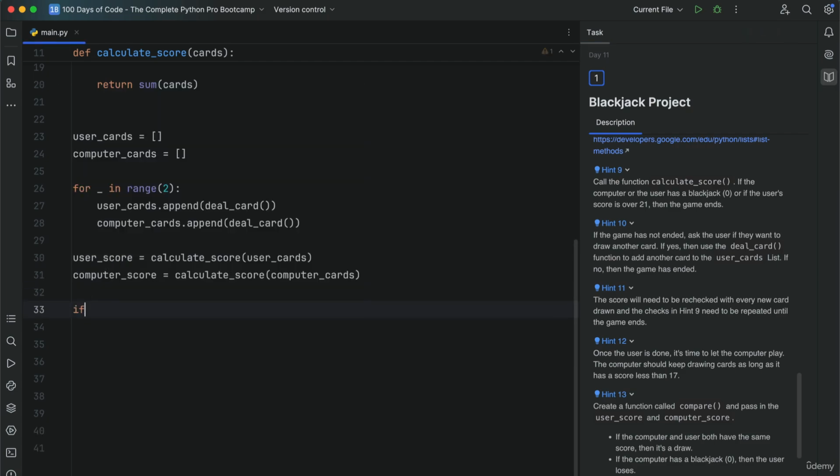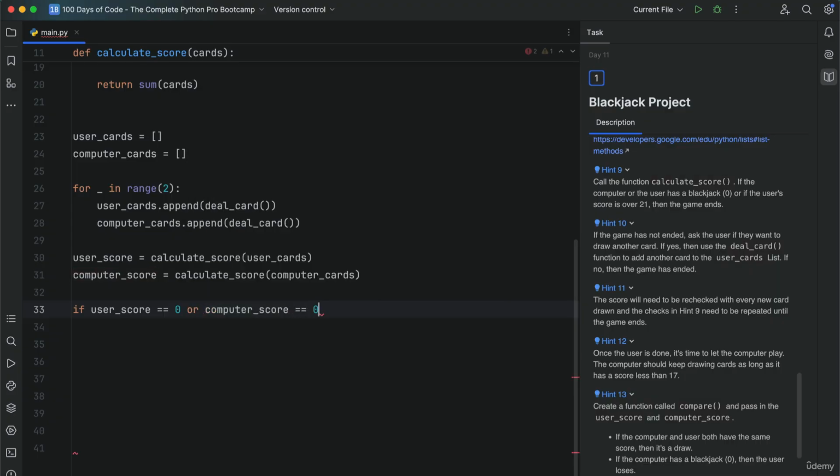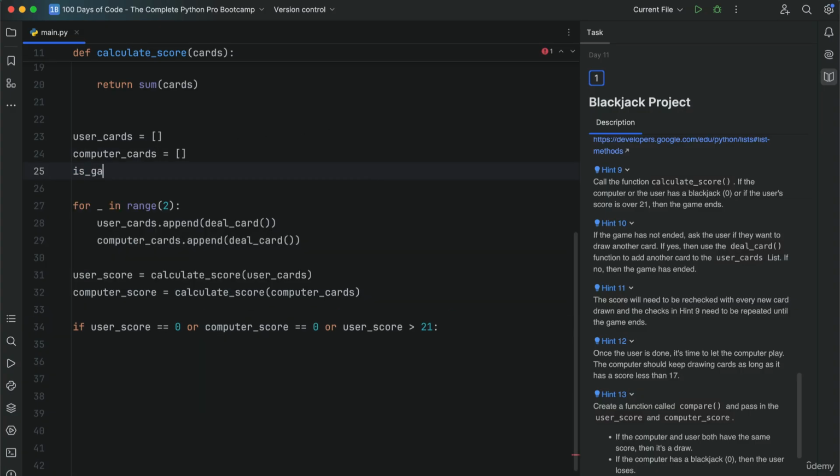If the user score is equal to 0, or the computer score is equal to 0, or the user score is greater than 21, then in this case, we're going to tell the game to end. So we could create a new variable called isGameOver, and we start out with false, of course, but then when this happens, we're going to change that variable to true instead.